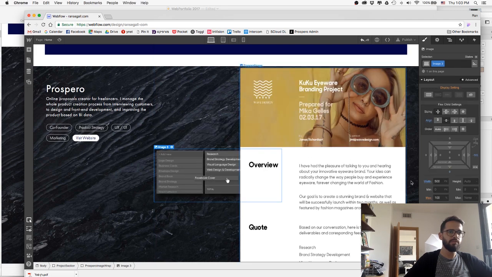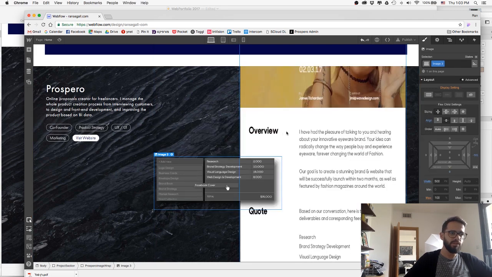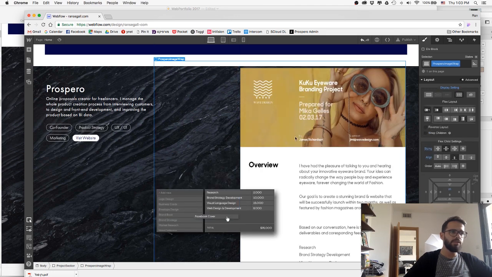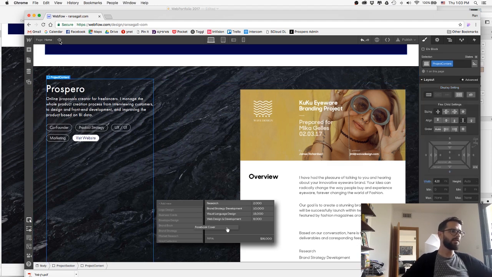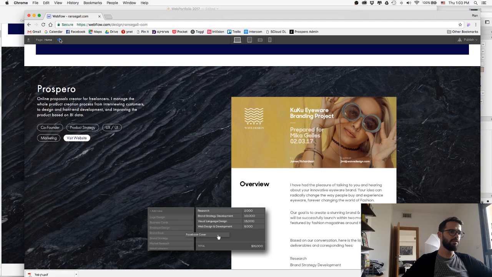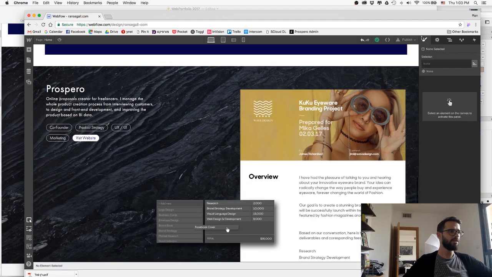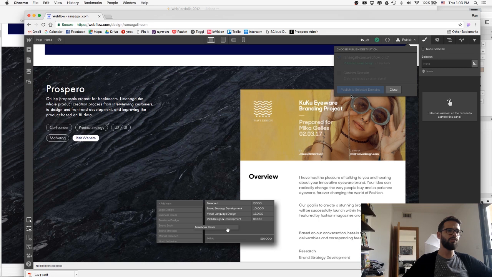Exactly. Position them. Position this one on the top. Oh, that seems to work. Also seems to work on the big screen. See how this looks on a small screen.